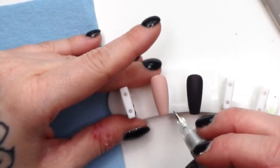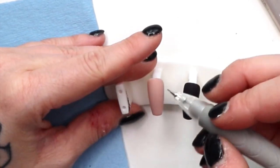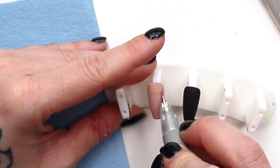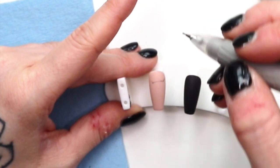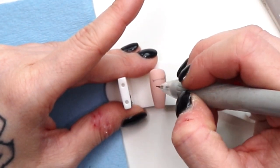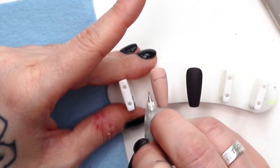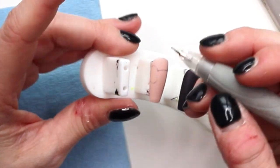Guys, I just wanted to give you a little bit of a background on what's happening here. I know I kind of went from room tour right into nail art, but I decided after I got my room set up to sit down and try to see if I could recreate a Simba. Actually, it's a couple of pictures of Simba that I found on Instagram. So I started drawing it out in pencil, and what you will see is me finishing Simba and shading him in and doing all those fun things.